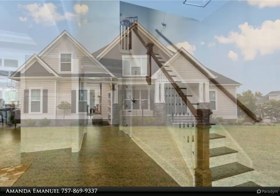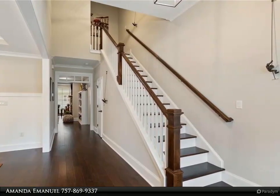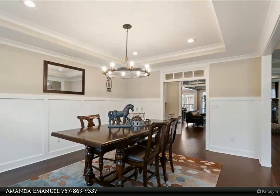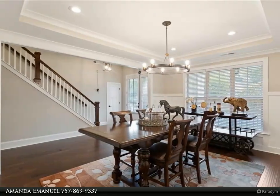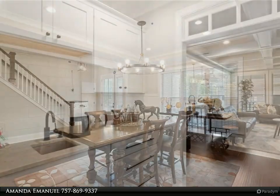This stunning 5-bedroom, 3-bath residence offers the perfect blend of luxury and comfort. With an open floor plan that seamlessly integrates the living, dining, and kitchen areas, it's an entertainer's paradise. On the first floor, the primary bedroom, along with one additional bedroom and secondary full bath and half bath, offers accommodations for all. Upstairs, find 3 additional bedrooms and a full bath.